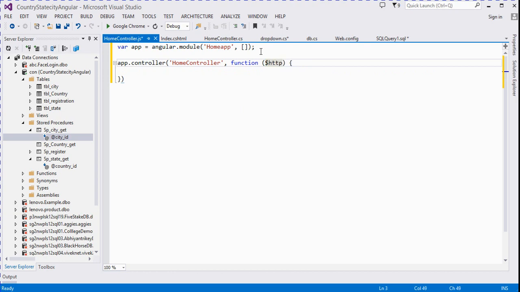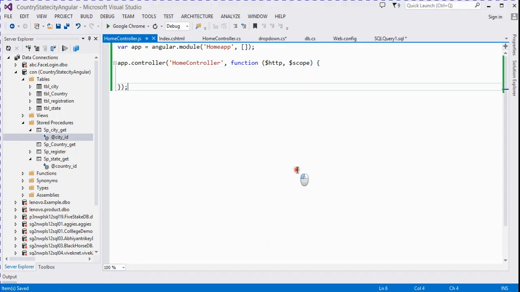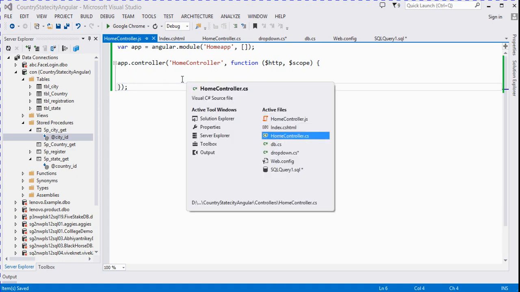One is $http for getting records from the server, and the other is $scope. This is used to transfer the data between the view and the Angular controller. So it's $scope. So in the first step, we need to create functions for country, state and city in the home controller.